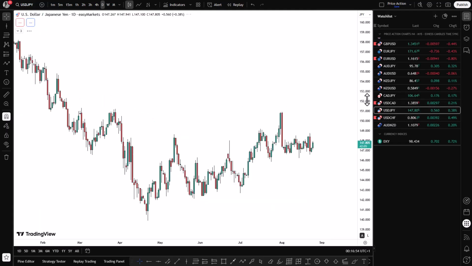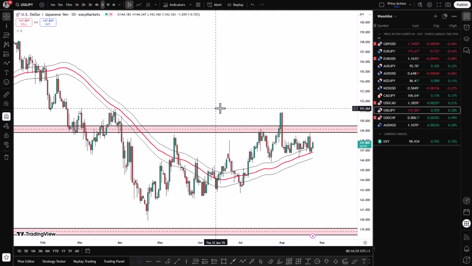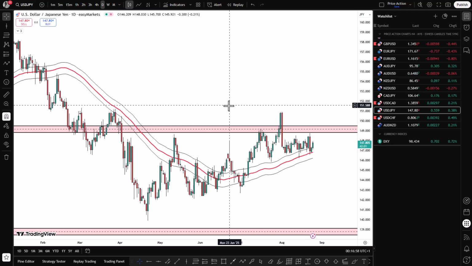Okay, so does this mean that every single time you see that the dollar index is going up, dollar currency pairs are going to be going down or whatever? That's the ones that have the dollar as the second currency, while the ones that have the dollar as the first are going to be going up. Not every single time, but in trading, this is where edge comes into play, because we don't need this to happen 100% of the time to be able to exploit it and make money.